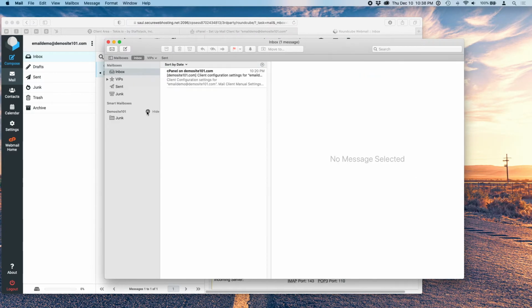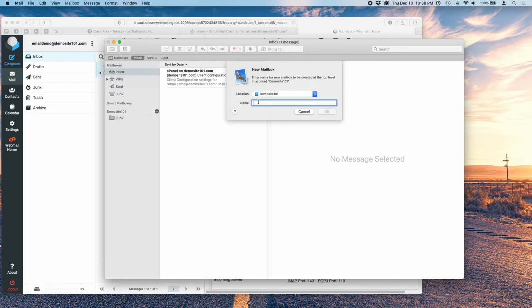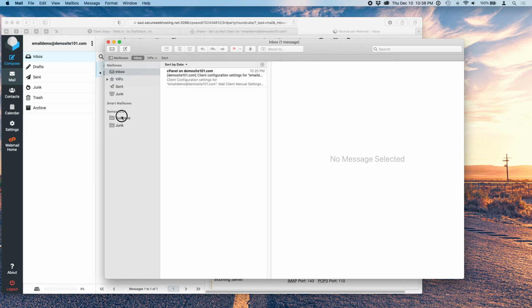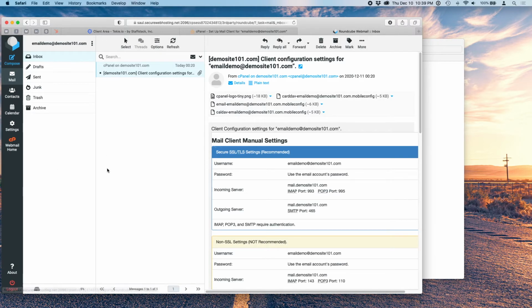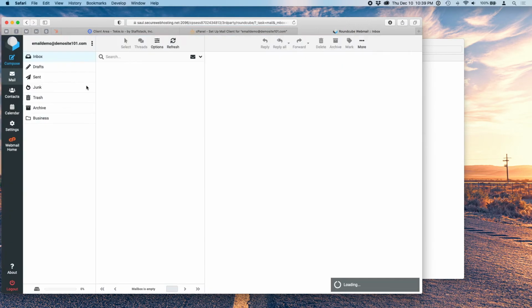Okay, so let's add another folder here. So we'll call it business, for business emails, and of course it's empty. But if we go to our webmail, which is still logged in, and we refresh, we should see it come up. Maybe we have to log out and back into the mailbox view, and then we can see our folder business, right? So that's again the nice thing of using IMAP: everything's mirrored.